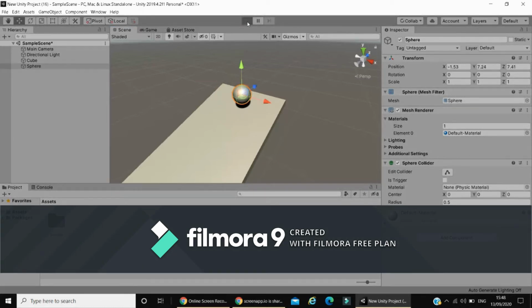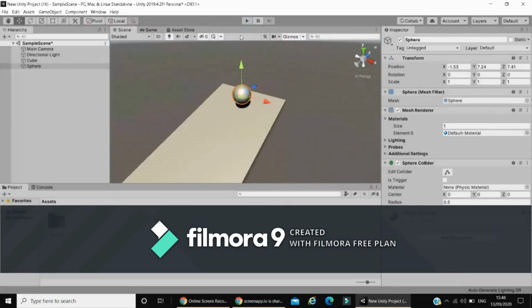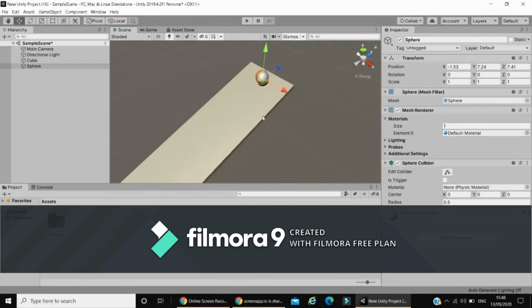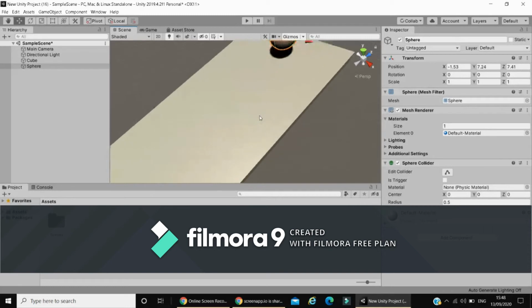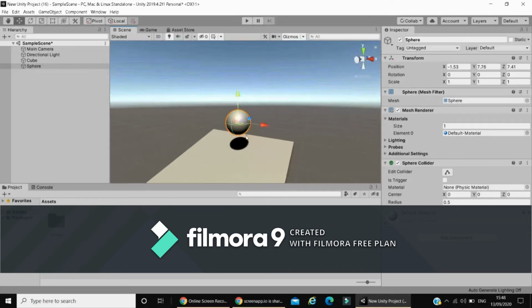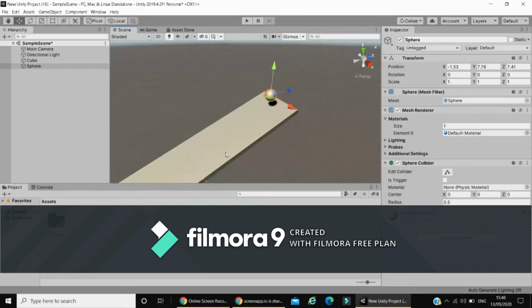And now even if we run our project, nothing is happening, everything is in its own place. As I told you earlier, even this sphere has all its components as default, so gravity is not applied to this sphere also. So let's move this sphere above.